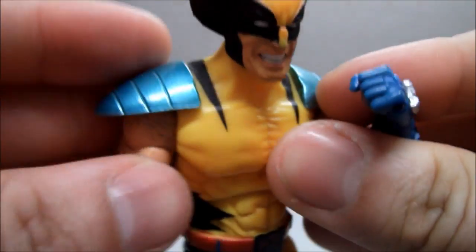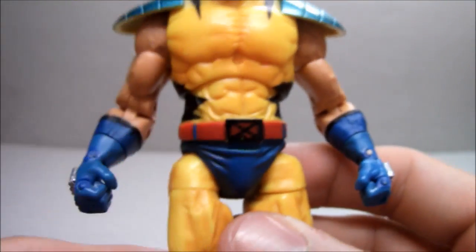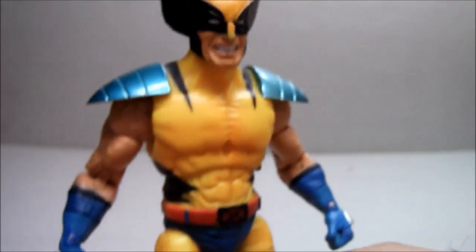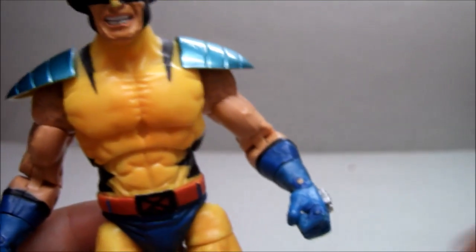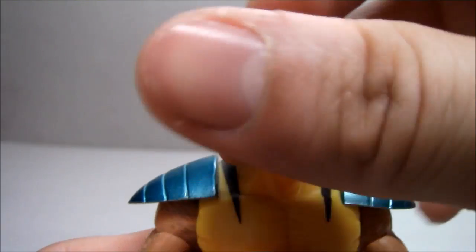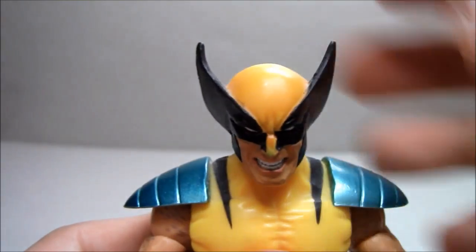I really like it. So now, this for me is like the ultimate Wolverine, you know, like he's got the classic tiger stripe and he's got the changeable hands. It's cool. No more gimmick. Great sculpt. It's awesome. And of course he still has all of his articulation. If you want to get into it, let's do it. He's got a swivel on his head, turns left and right just fine. You can look up, you can look down.